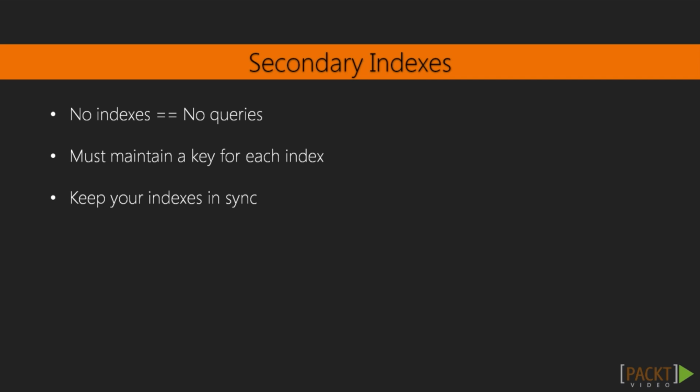Now, of course, a consequence of not having indexes or a query language is that you are necessarily required to manage any secondary indexes yourself. What this means in practice is that for each path to a data structure you must build and maintain that path yourself. You have to define that reachability. If you have complex needs, this can mean that you might have to maintain several paths based on attributes, and each of these indexes must be kept in sync with your data. In fact, if you have many of these, you might want to reconsider whether Redis is the right store for this part of your data. So let's see why that is.